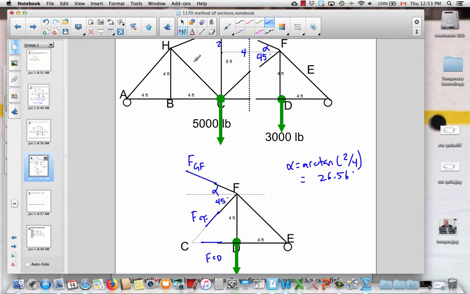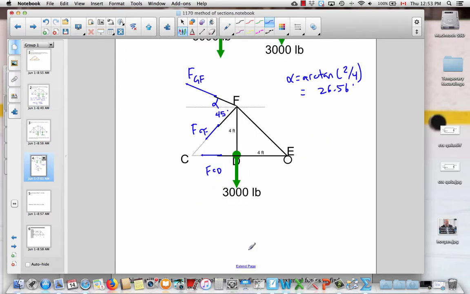You could analyze either the equilibrium of the left half or the equilibrium of the right half, and both will give you the same solution. So let's just put here, all are assumed to be in tension. If we get a negative answer, that means the force is opposite and it's actually in compression. We should also draw on this diagram our previously calculated E reaction force right here. And that we worked out, reaction E. We know that was 4750 pounds.